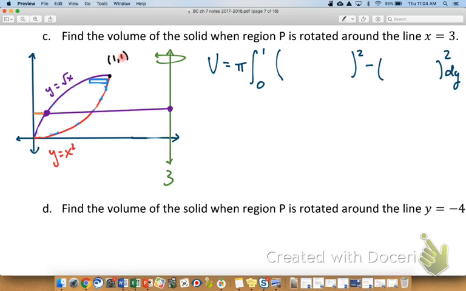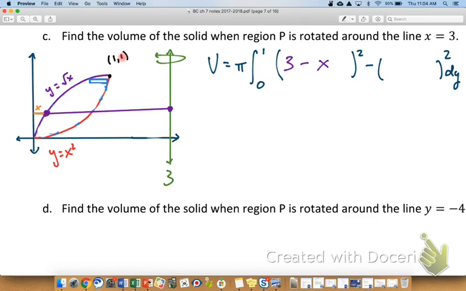An X distance is starting on the y-axis and going left or going right. That defines X. So I would say that this represents my X coordinate. So then if this is my X coordinate, how long is the purple line segment, which is the thing that I really want? 3 minus the x. And I think that's what Santi was going for. So I could say that my big radius is 3 minus x. Whatever the x coordinate is, subtract it from 3, and that's my radius.